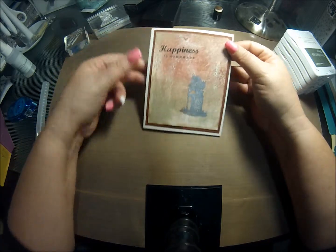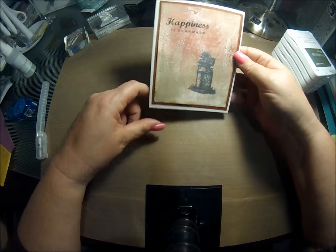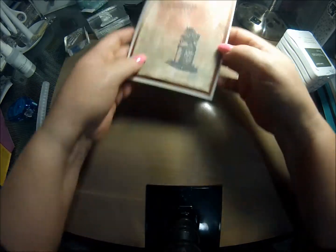You can send it for any reason at all. And if you live very rural like I do, I'd probably send this to my neighbor. That's it. That's my little fun card for tonight. I hope you enjoyed it.